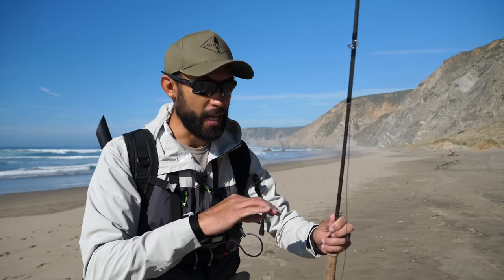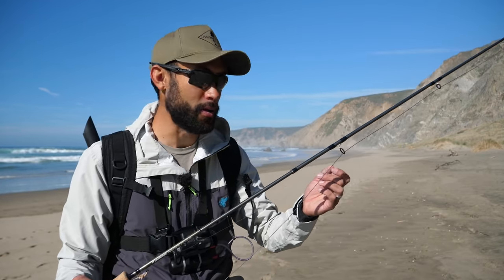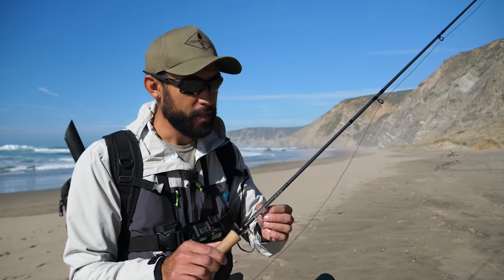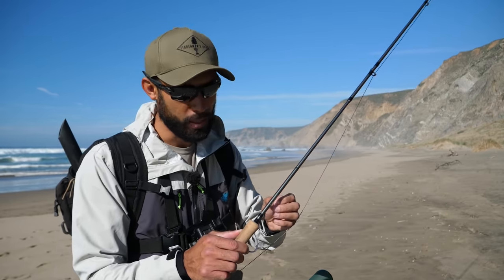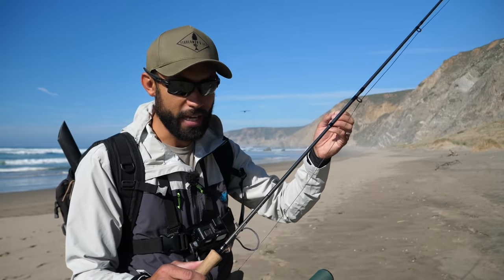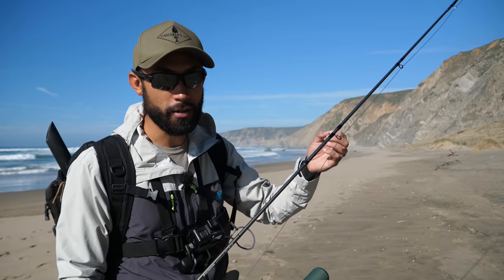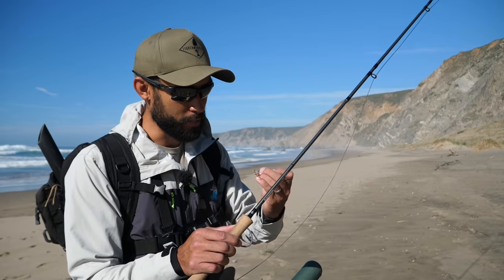I move down the beach a little bit and I'm going to tie something else on. Now I'm not using a tippet. A tippet is an extra line that's lighter weight than your leader that you tie to the end of the leader. People use tippets when fly fishing because their leader is tapered — really thick near the main line and thinning out towards the end — and that allows the line to lay out flat. If it was all the same diameter it would just curl up in a big ball. You don't want to keep cutting into your leader because the more you do, the more you'll get into that thicker part of the line — that's why people use a tippet. I've got about a foot and a half of thin line at 16-pound test, and the thicker part is probably 30 to 40-pound test, so I'm going to cut as minimal as possible.